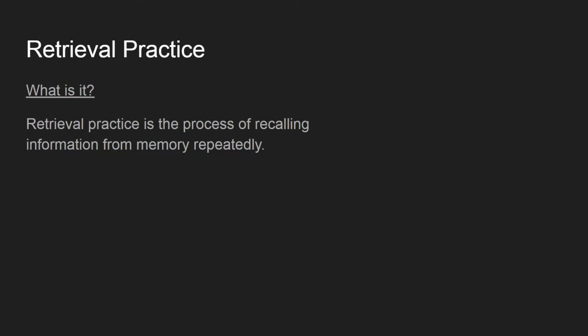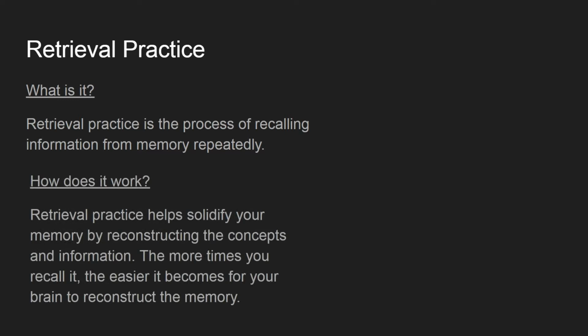Next, we will go on to retrieval practice. What is retrieval practice? It is the process of recalling information from memory repeatedly. Retrieval practice works by solidifying your memory by reconstructing the concepts and information you are going over. The more times you recall it, the easier it becomes for your brain to reconstruct these memories.